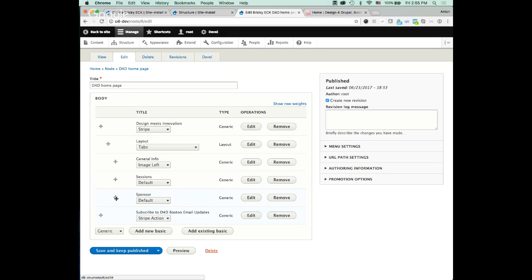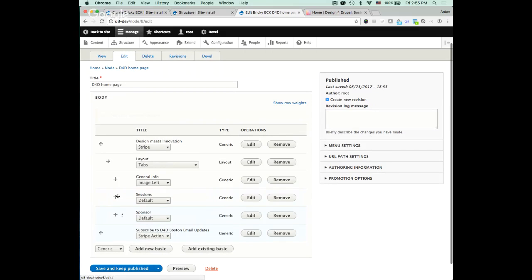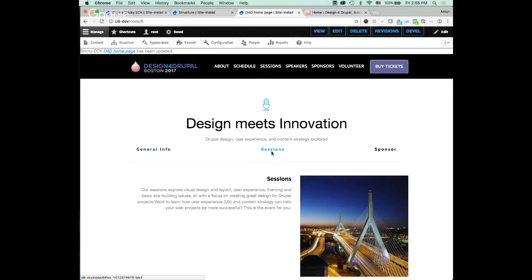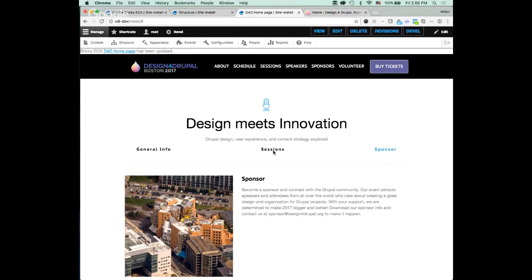So okay, let's put sponsors, sessions, and general info inside layout tabs inside the first stripe, and let's give them some view modes. And yeah, we have 3 tabs. We can switch between them.